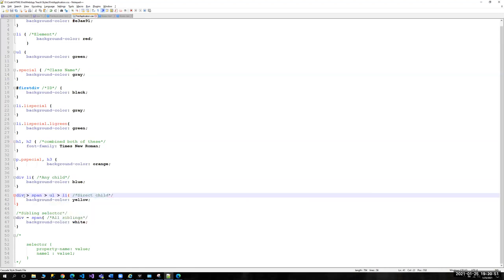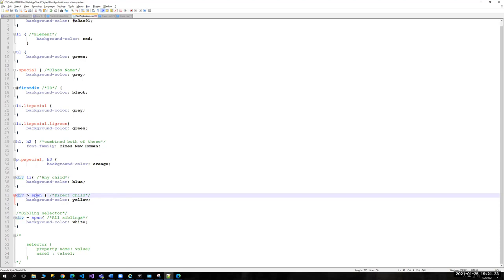So now you can see the relationship. The list item is a child of UL, which is a child of span, which is a child of division. So this is a grandchild of span. Only if it's in that order, I would have a background color of yellow. I'm showing you this example just to show you I can have more than one greater than symbol, and I can go as deep as I want to.